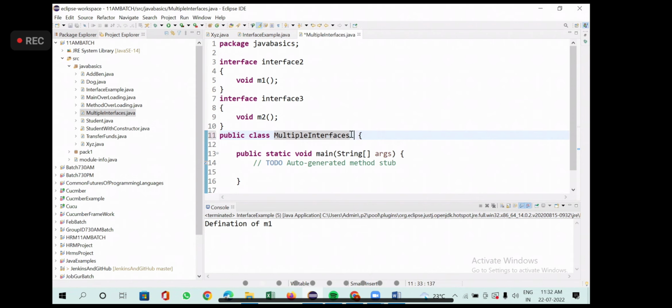Now if you want to implement, what keyword do you have to use? Implements. Which interfaces do you want to implement? Both, interface 2 and interface 3, just separate them with a comma.